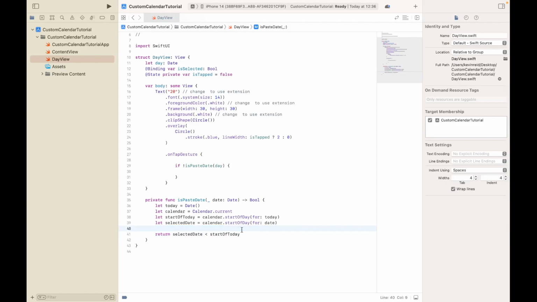So by doing this, it means that the selected date has not been passed. That is, the date is in the future. It's not a previous date.